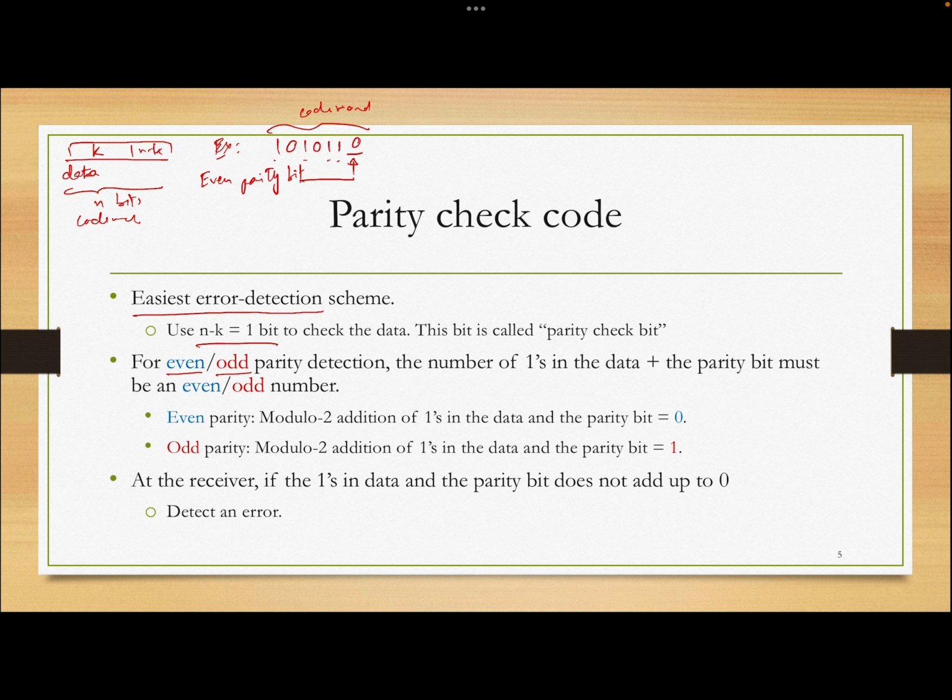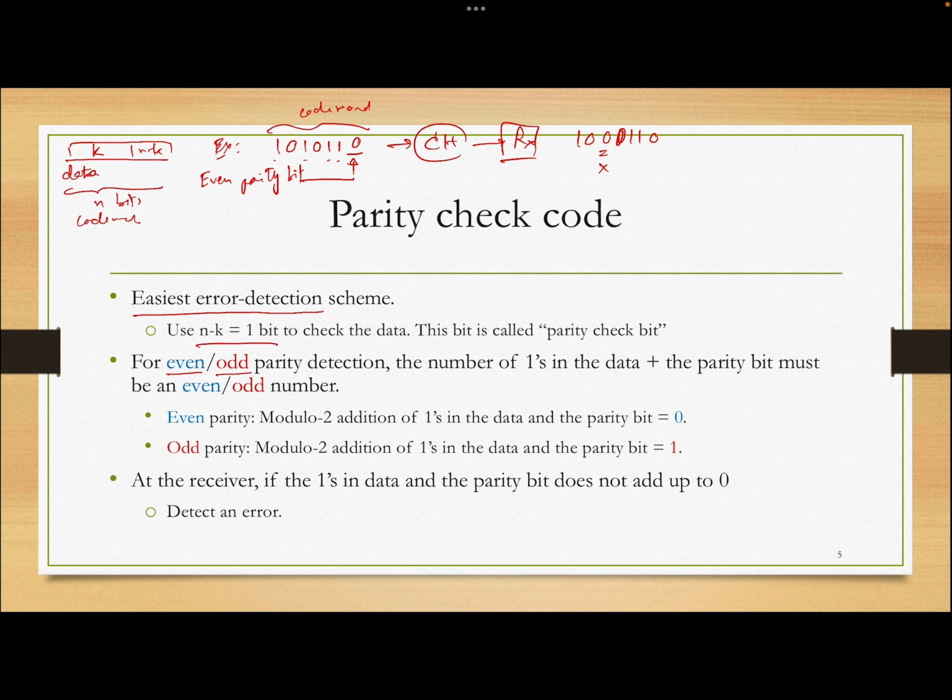You send this to the channel and it goes to the receiver. If the receiver receives this and it gets something like, suppose there's a 1 bit error here, it doesn't know where the error is, but it counts the number of ones.